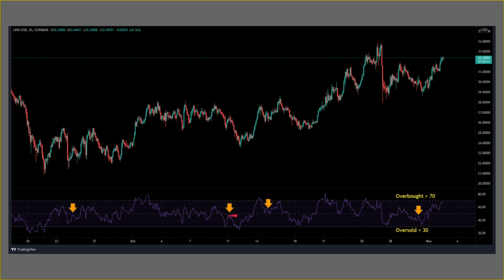What would I do? I would consider, all right, this is time for a short, right? I'm seeing price fail to noticeably produce a higher high compared to the highs before. And even here, this is even before, right? We see the RSI breach past this 50 level. So this is a great example. We could have shorted right here, ridden this down to this 30 level, and that would have been a valid short, even just from here to here.